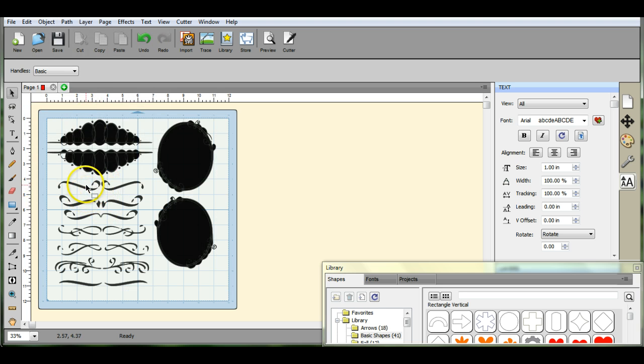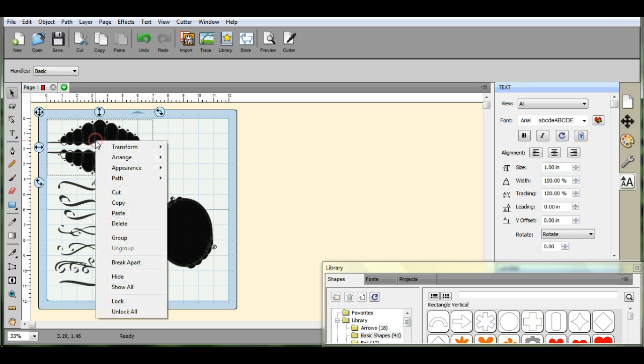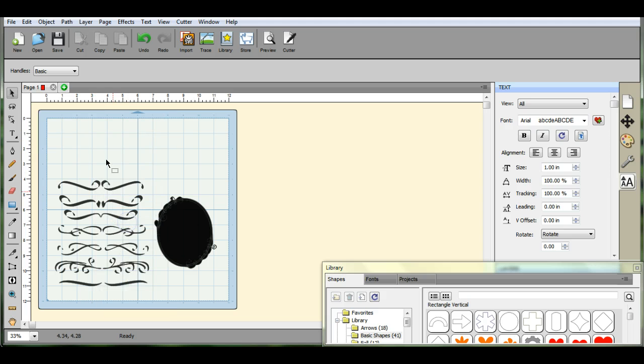You hit that Break Apart and then you can go in and individually select certain things. You have to be careful though, because each individual thing is now just that individual. So what you want to do is the magic box thing. You want to come in and then you can delete things. You can also do it a whole bunch at a time to get it down to the one shape that you want.